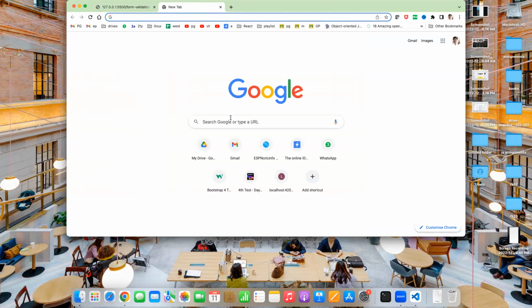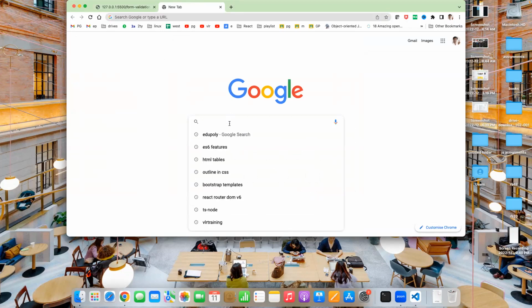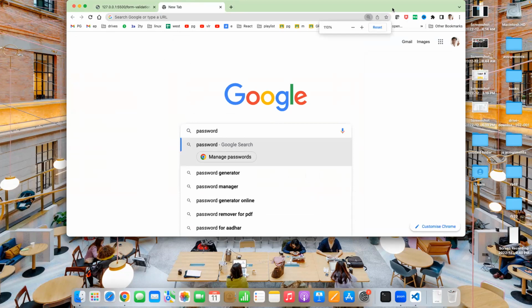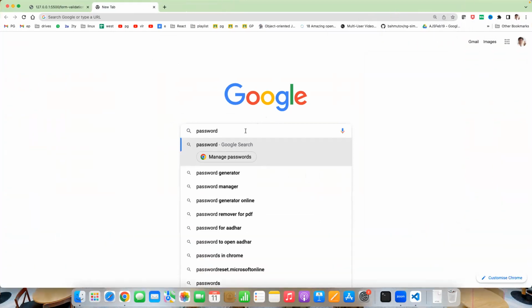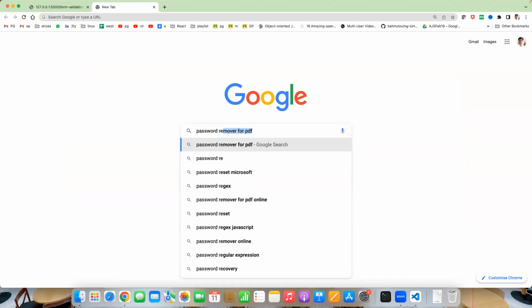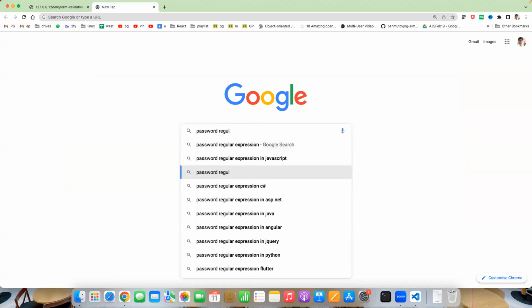Okay, where are we? Yeah, password regular expression in JavaScript.